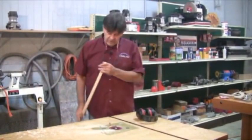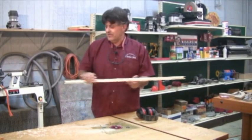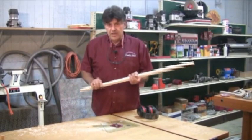I've turned some of these on a lathe before, and that's not the easiest thing in the world to do. When you're turning something this long, you get a lot of spindle whip, so you need a steady rest and all of that. This is just the simplest, easiest way I've ever found to do it.